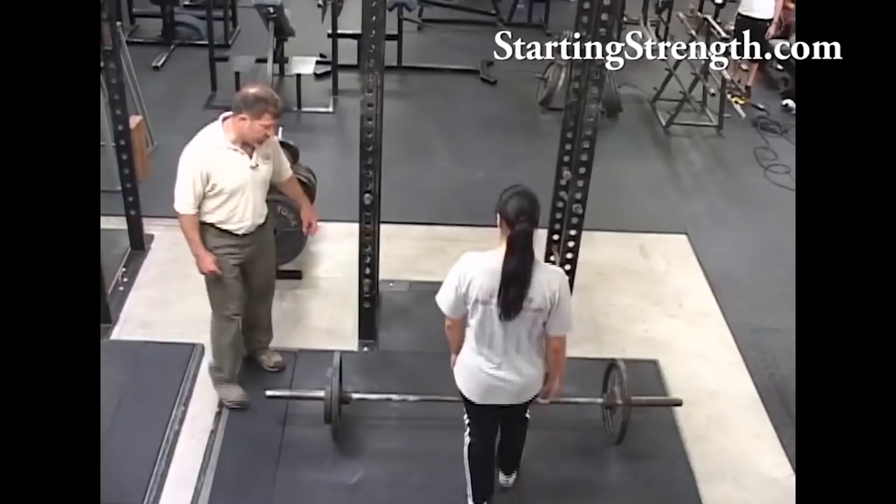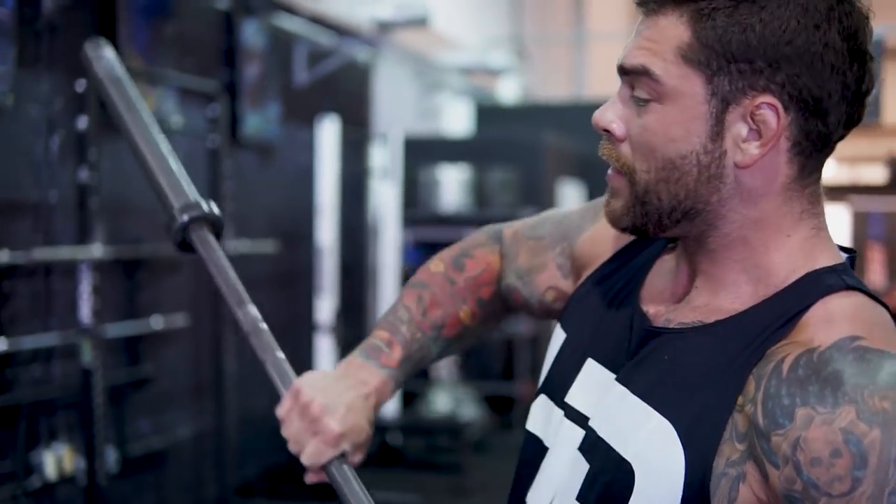So we actually started with an overhead press. It was just a nice primer movement for the upper body, as well as my comeback to strongman. I'm just trying to work a little bit of overhead work throughout the week, so it's a good day to do that. Then it'll go back into chest — similar hypertrophy exercises, just a little bit different than the first day. So I'm probably going to do some sets of five, because we love fives.